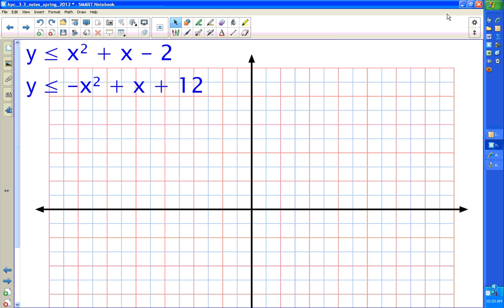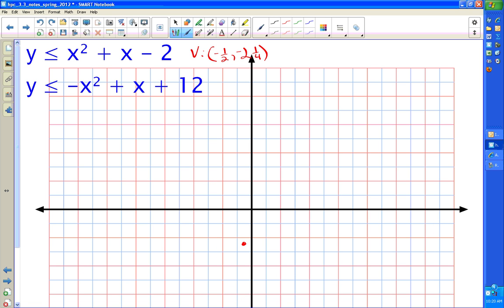All right, let's look at the vertex on these. So the top one, the vertex or the translation vector, opposite of b over 2 times a. What's the x-coordinate of the vertex? Get a calculator out if you can't do it in your head. What's the y-coordinate of the vertex? 2 1/4. So at -0.5, -2 1/4, you're somewhere in here.